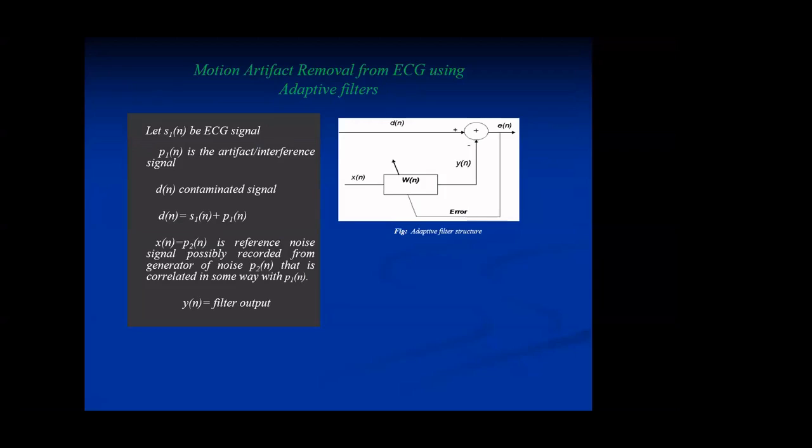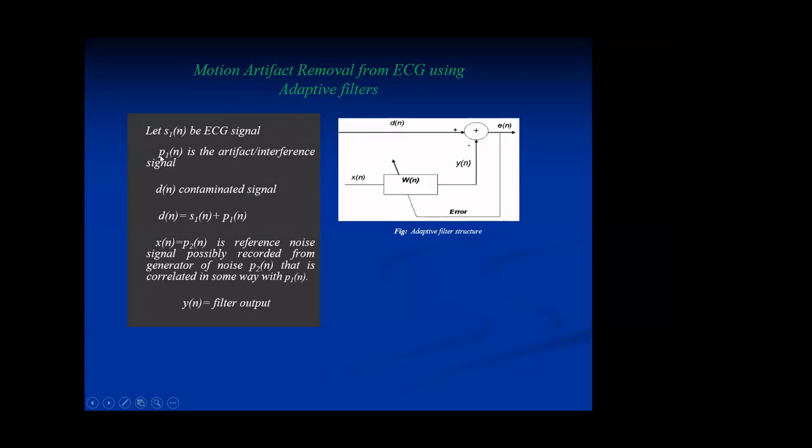I will directly go to this adaptive filter. This is using adaptive filter. As I already explained the adaptive filter nature, we require some desired signal, some input signal, then error signal will be used to vary the filter weights. Here in ECG signal, in order to remove the motion artifact, this is undesired signal.